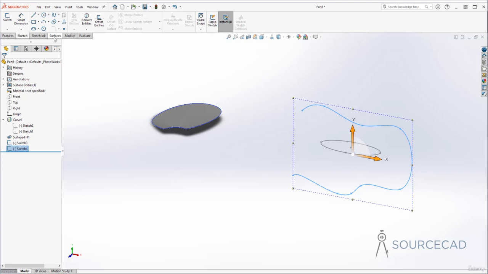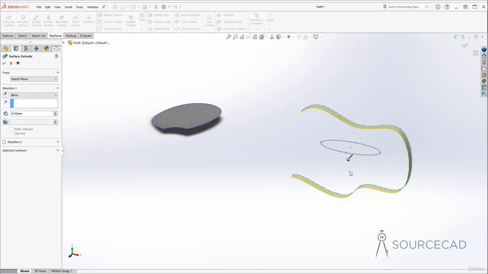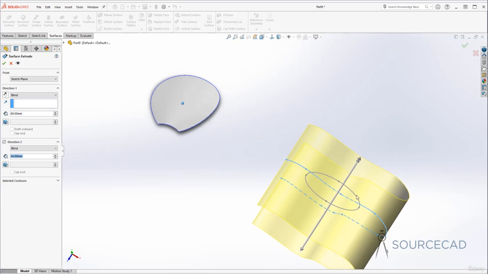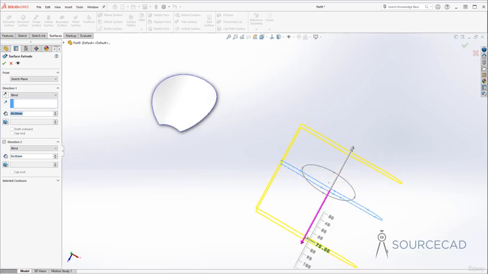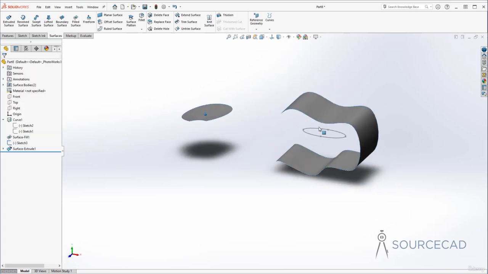Now I'm going to extrude this spline using the surface tool. Using surfaces, we will be able to extrude this sketch. So I'll go to Surface, and here we have the Extrude Surface option. Select it and extrude it in both the directions. So I'll extrude it here as well as here, in both of these directions. It should be just big enough for this ellipse. Here we are, and click OK. So this is what we have.